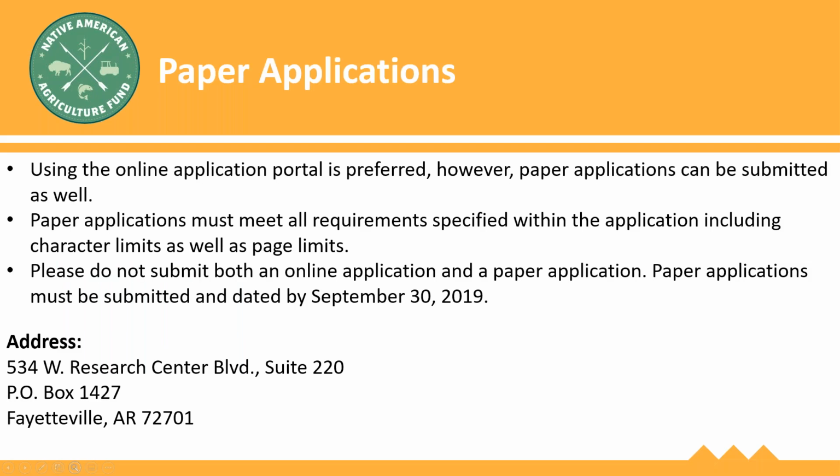Paper applications. Using the online application portal is preferred. However, paper applications can be submitted as well. Paper applications must meet all requirements specified within the application, including character limits as well as page limits. Please do not submit both an online application and a paper application. Paper applications must be submitted and dated by September 30th, 2019.